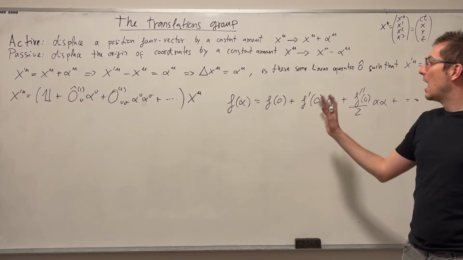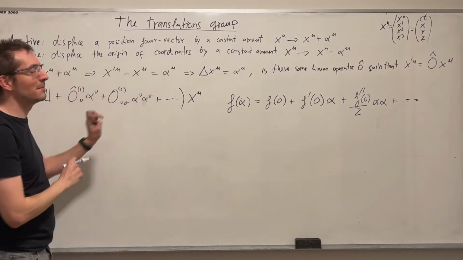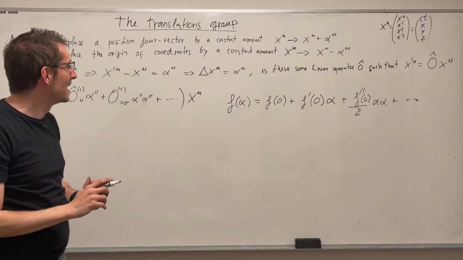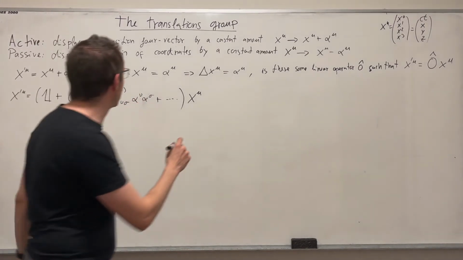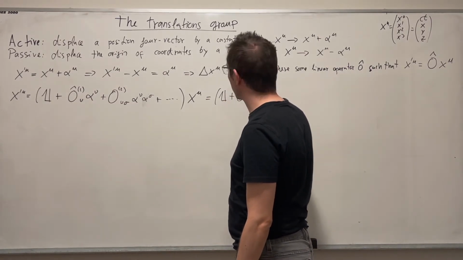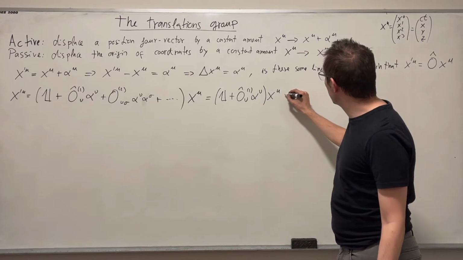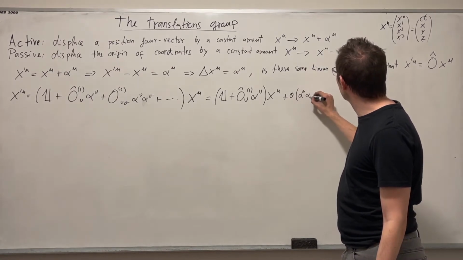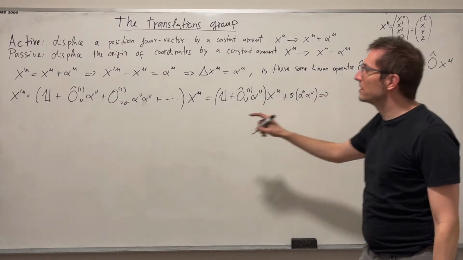This is the expansion of the O, and all that I'm doing is nothing but a Taylor expansion, a series expansion around 0 of the parameter alpha, when this alpha is a vector. It's a multivariable Taylor expansion, but using index notation to write it very compactly. All right, so let's erase this from here, and let's write it only with the leading order explicit. So this is actually equal to identity plus O1 nu, alpha nu, acting on x mu, then plus things that are of order alpha squared, alpha mu, alpha nu, and higher orders.